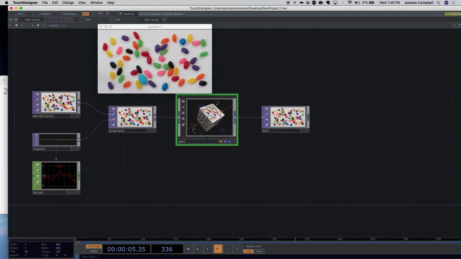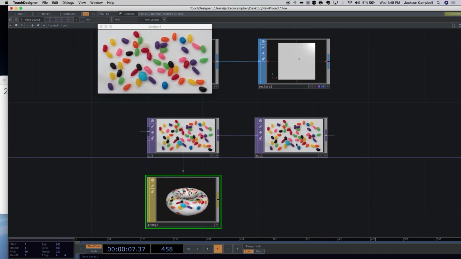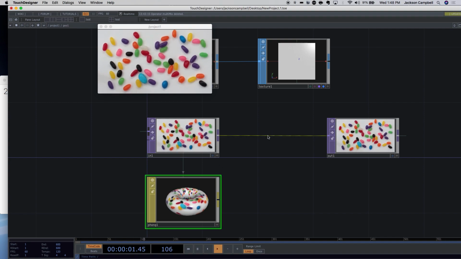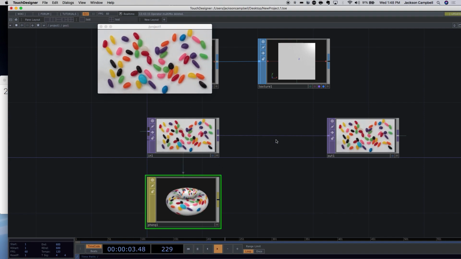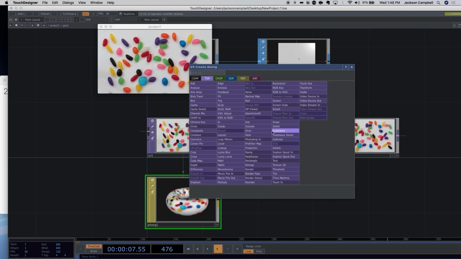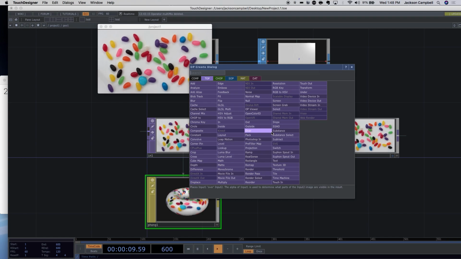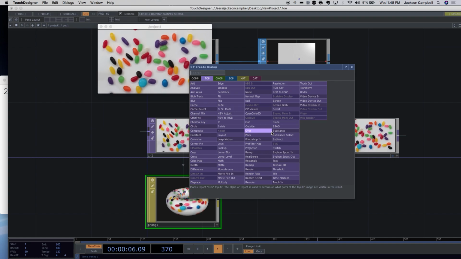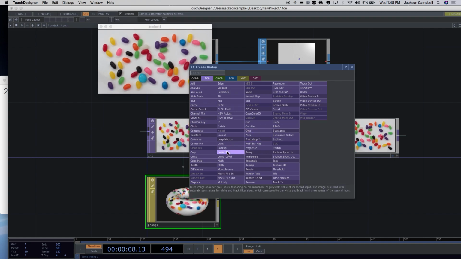And now I can still go inside this geometry and change things around and see the final output. So like, I could insert an operator here, something like a blur.